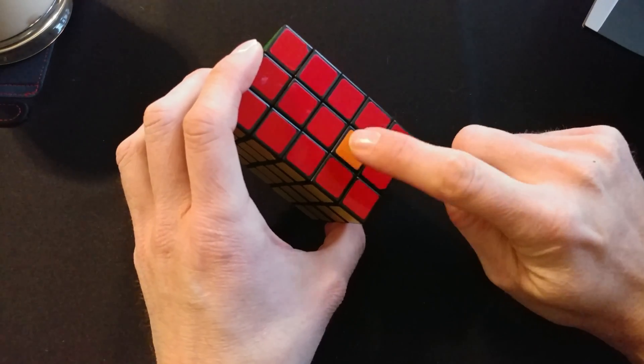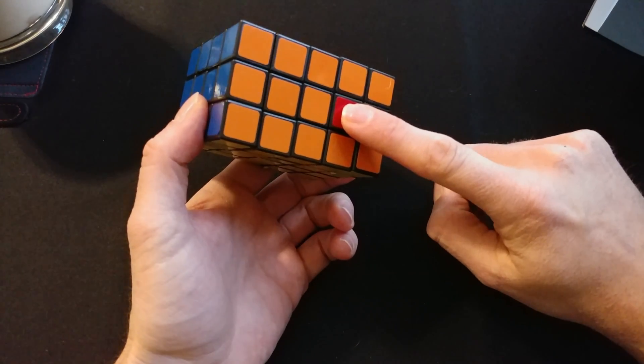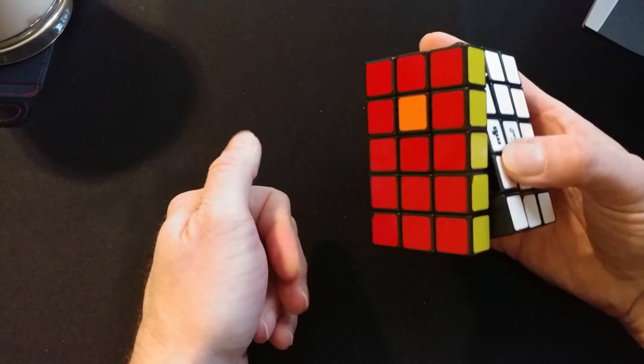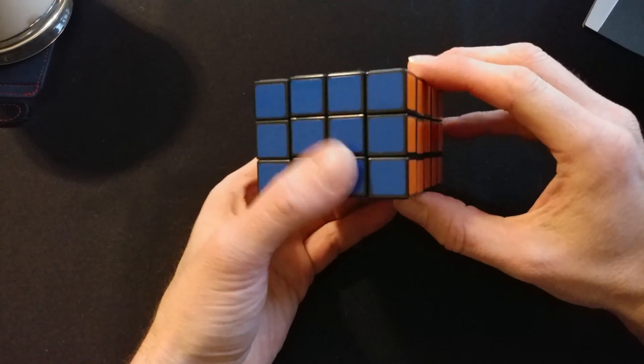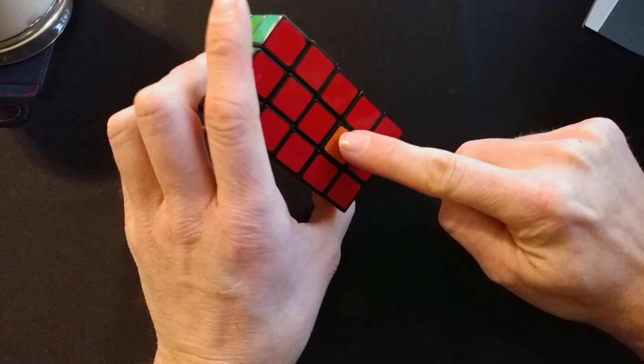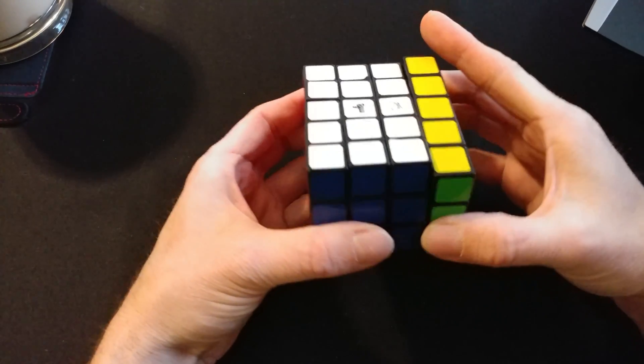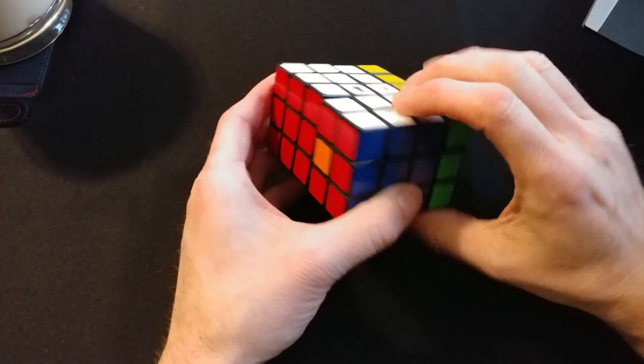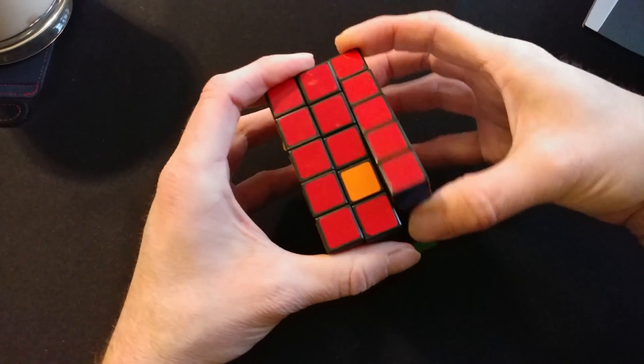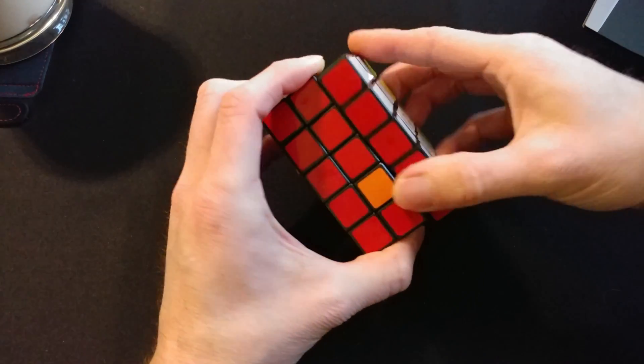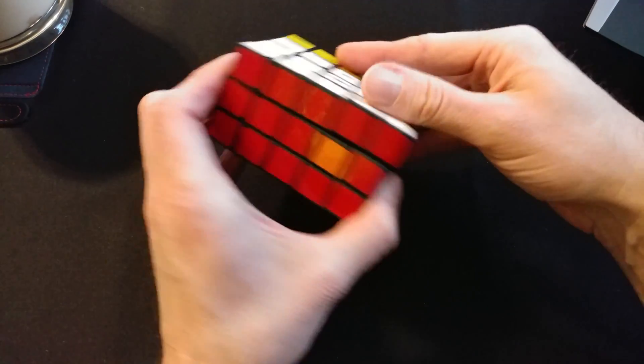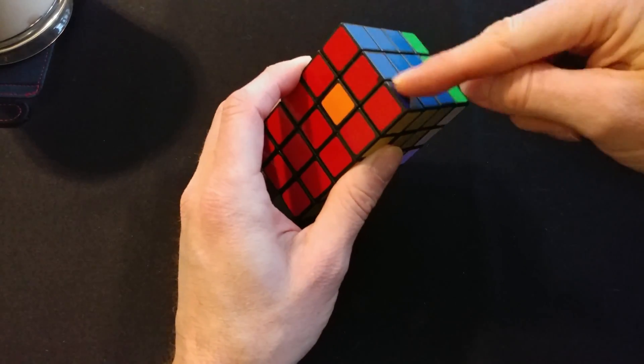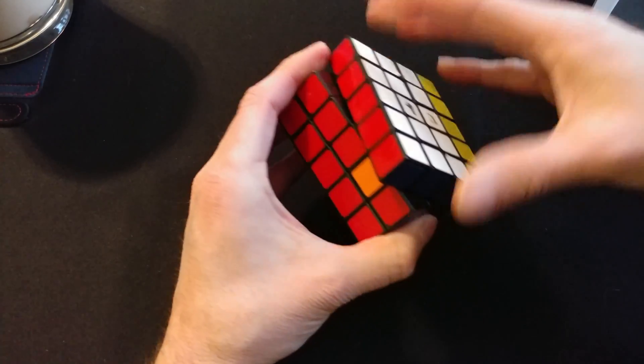And then you just end up with a green... I'm sorry, an orange here and a red here. So we can do our setup move. We can either take it from this side, do the setup move, or we can go opposite if we wanted to. Basically what we're looking for is just the setup move over here to get this opposite of this. So now we want to go two layers deep because we want to affect both these layers, right? And since we're only turning the top and we only have to turn the top once, because there's only one layer up here. If there's one layer up here, you only turn it once. If there's two layers up here, you'd go one, two, and then you do the one, two up here, right? If you have another layer up there, you gotta turn that top layer as well. Single layer, you just do it one time.